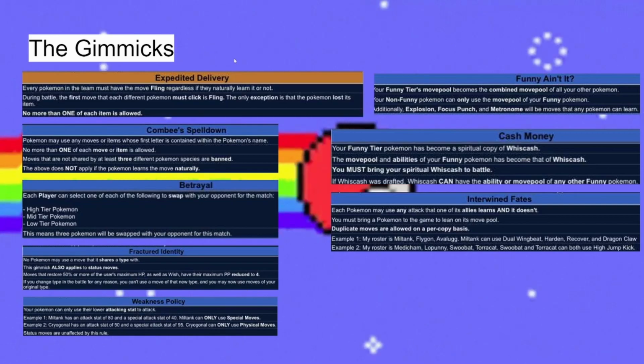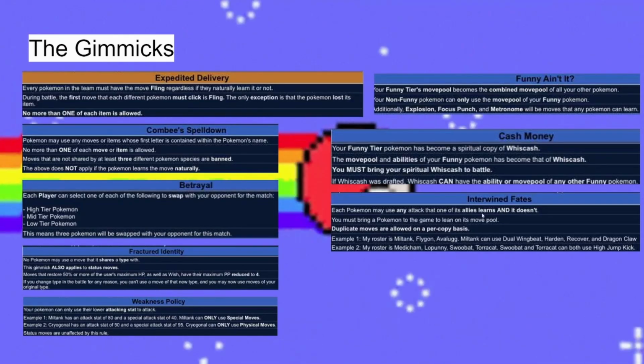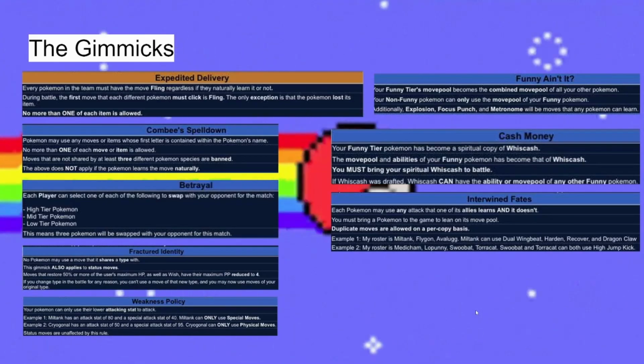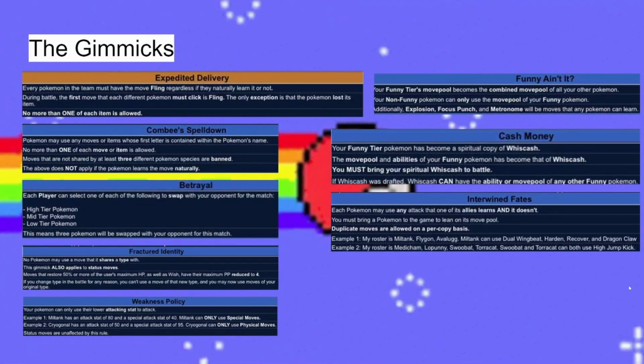These are the gimmicks that we are going to be dealing with this season in order of schedule. So we got week one here and week eight here. I'm going to leave these here. If you guys want to read through them, feel free. But we're going to go through it every week at the beginning of the week, so I'm not too worried about it.